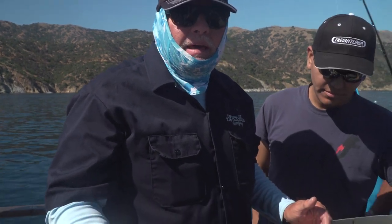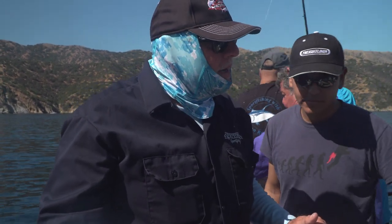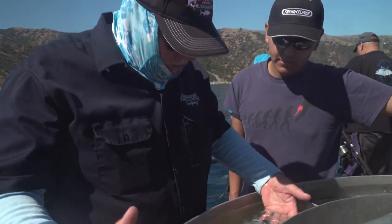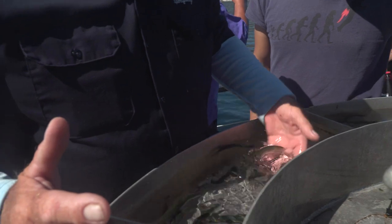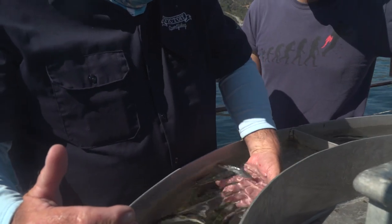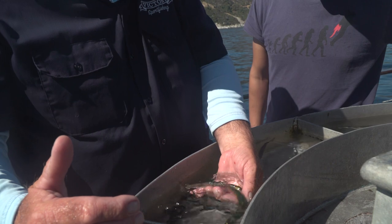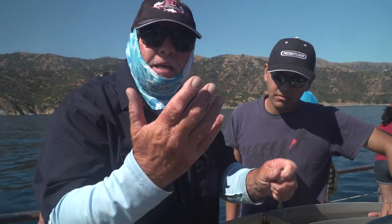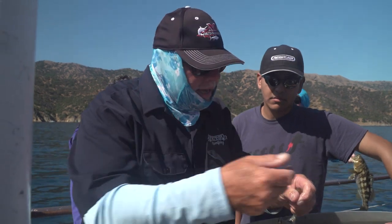What we're gonna do is explain how to get a bait. If you're right-handed or left-handed, you should get your bait with your other hand and hook your bait with your dominant hand. So come to the bait well, you want to search the best bait you can, come up underneath it slow, get it with your left hand, hold them like this, and do not squeeze them — so you can take your right hand, your dominant hand, and bait the hook.